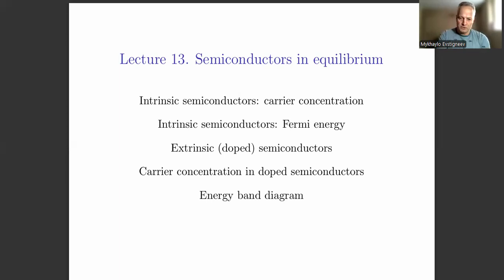And as they do, they either give an electron to the lattice or take away an electron from the valence band from the lattice, thereby creating extra electrons or extra holes. This possibility to control the charge and the concentration of the charge carriers in semiconductors is what makes semiconductors so technologically important.